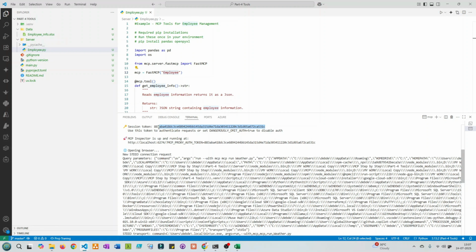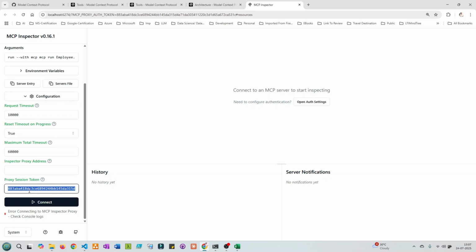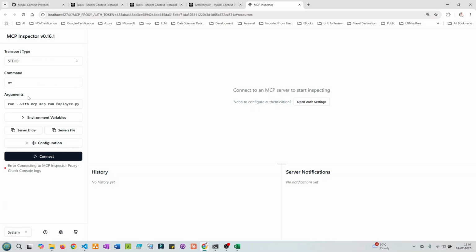Let us copy this proxy, go back to the MCP client and paste this proxy over here. Try to connect it. Okay, let me refresh it. It takes some time to connect to this MCP server.